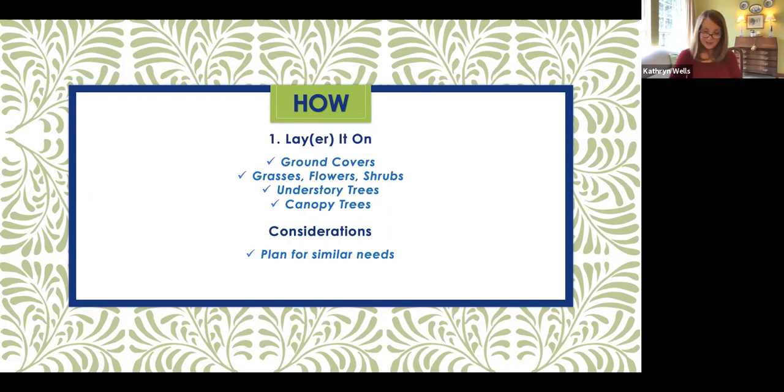to plan, I suppose. You also want to mix deciduous with evergreen, so not everything is bare at the same time. And you want to kind of drift it for depth and dimension, as opposed to lining everything up in a straight line. So we want to think from the ground up. Sparrows, for example, are ground dwellers. They're going to like that protection and that cover near the ground.